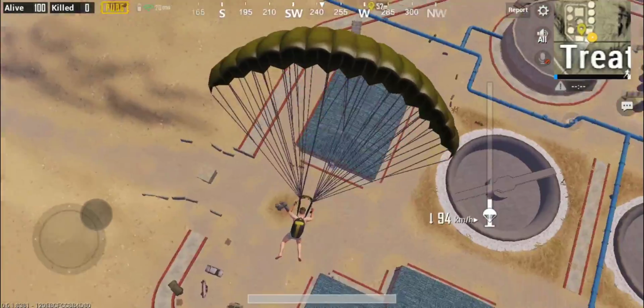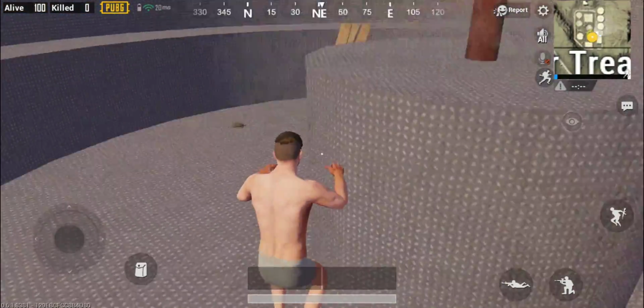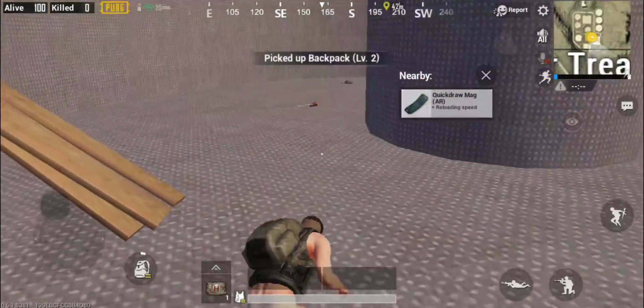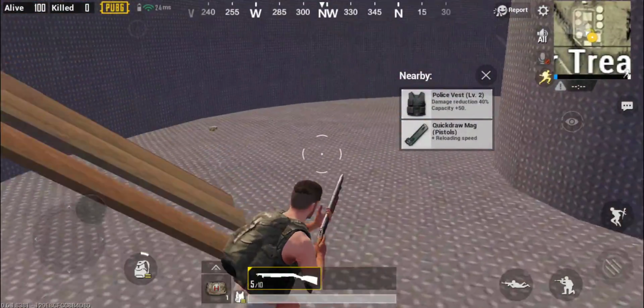And we're going to land on the first one. That's where we'll start, because these tanks are where it's most likely you'll find level 3 equipment or good equipment. There's a compensator and a first aid kit right away, a vest level 2, a backpack level 2, some pretty good equipment from this first one. We've got a shotgun, so we have a weapon at least. And let's see what else we've got.